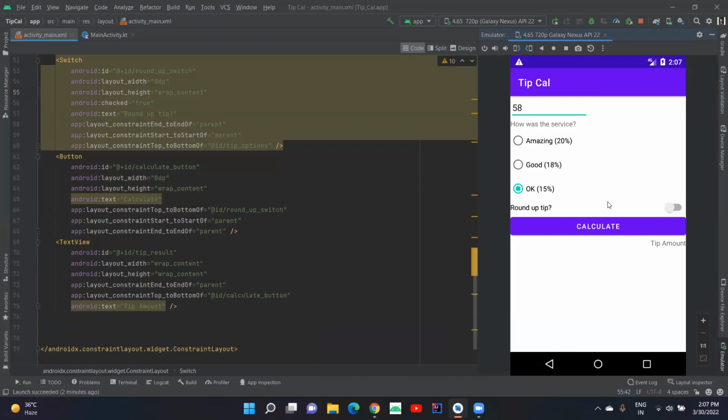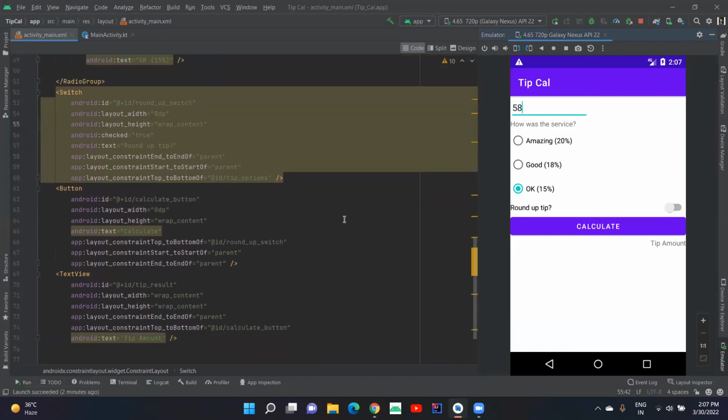In this, let us take a look at this code where the switch is defined. See, they have defined a text inside the switch that is rounded. And it is constrained to the end of parent and start of parent, so it is stretched all over the screen. End of parent.